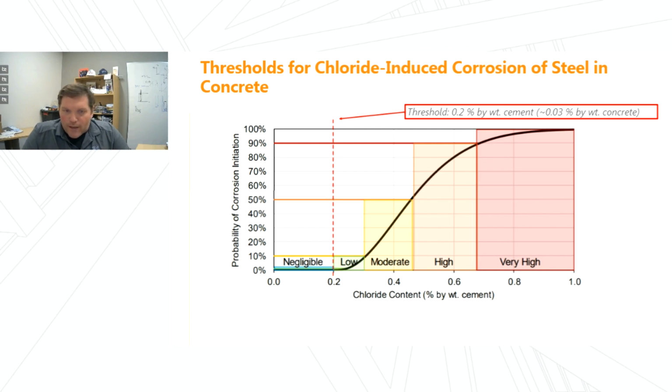This is where looking at probability of corrosion based on chloride content is important. Essentially, as you get higher chloride concentrations, probability of corrosion increases accordingly. And this is different for different reinforcement materials. So as I get into some of these case studies, we can look at the case of uncoated rebar versus epoxy coated rebar and how that might differ.